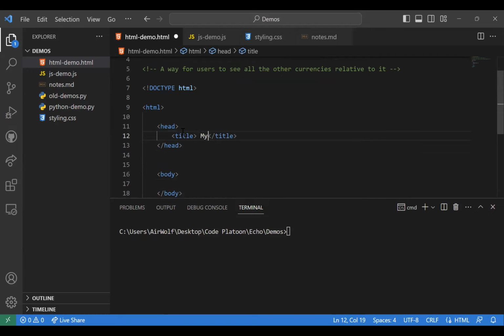So inside of our header, we should probably put a title. So we can say this is my exchange rate website. We should also probably link to our styling and our JavaScript, even though we haven't used those yet, we are going to very soon. So remind me, how do I link to CSS and how do I link to a JavaScript script?